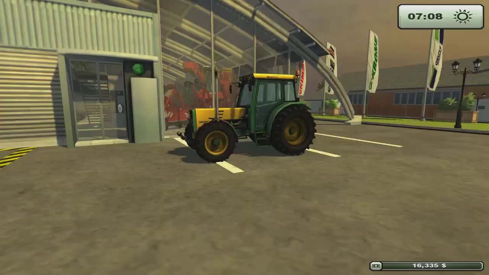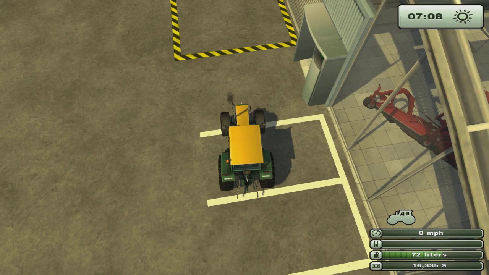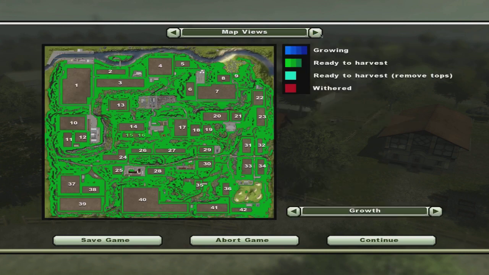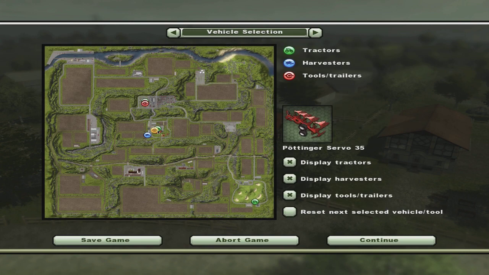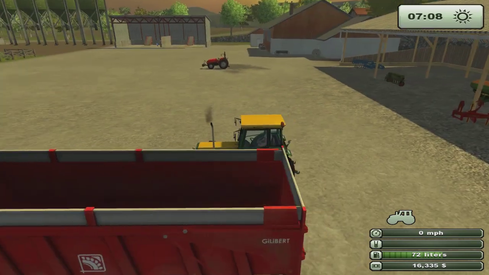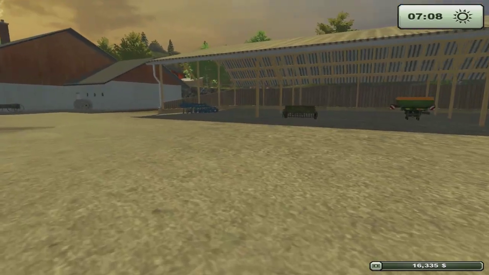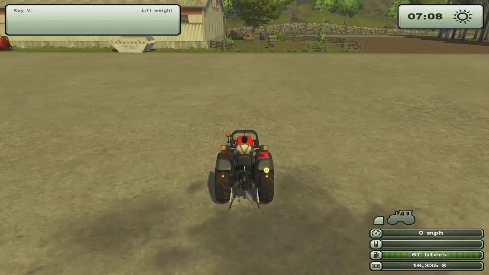All right. Should I cheat? Just go ahead and reset it. Yeah, why not? Okay. Jump in our other tractor here. Guess we should go ahead and take that seeder down.